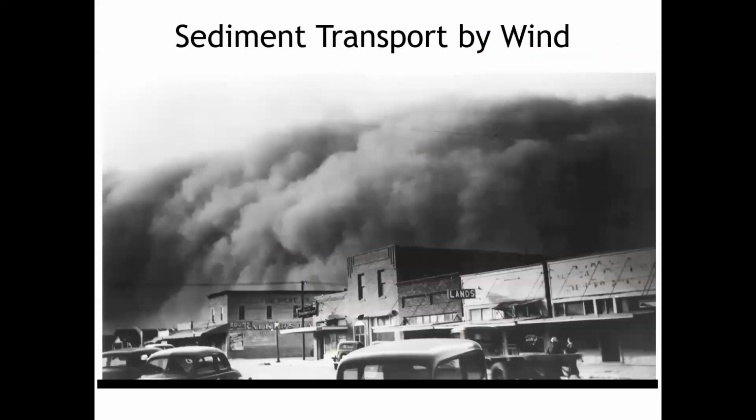So we've been talking a lot about erosion and transport by water, but it turns out that transport by wind can happen pretty easily as well. So this is a picture from the US Dust Bowl that occurred throughout the 30s, where because you had a lot of drought and crops being destroyed, you didn't have a lot of vegetation holding the sediment making up the soil in place. And then because of increased winds that were in the area from various changes, that sediment was able to be picked up by the wind and just blown across the landscape, scouring things as it went, making it hazy, having health effects on people, and making the soil less fertile overall.